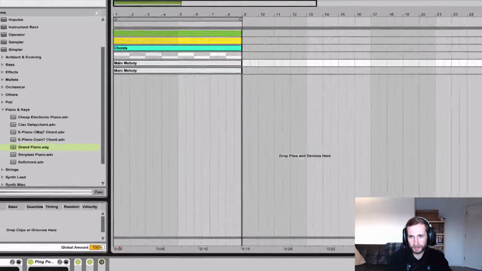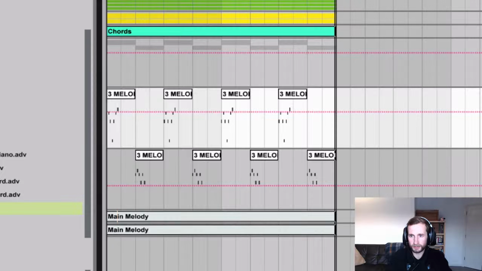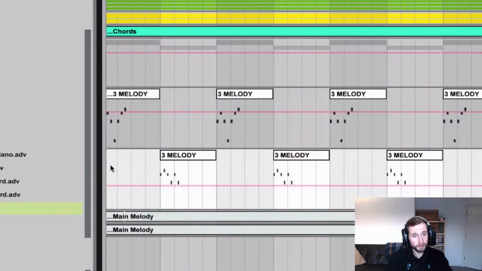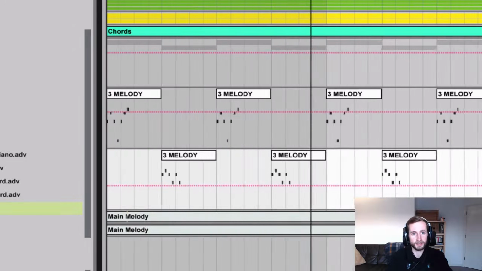What I've done here is create two different instruments, one on each track, and I've simply cut the melody up, putting half of it alternating in one instrument and half in another instrument, and this is the result.